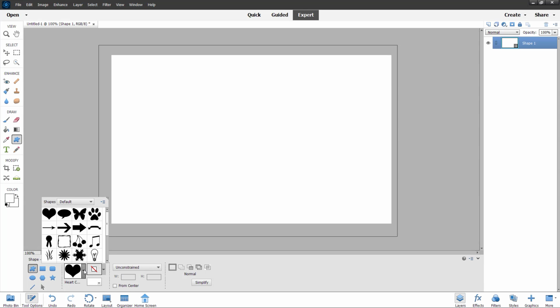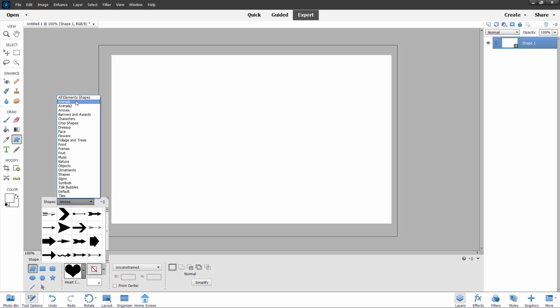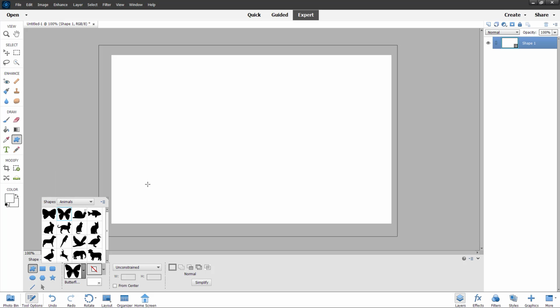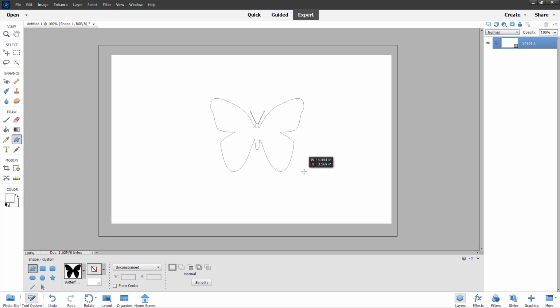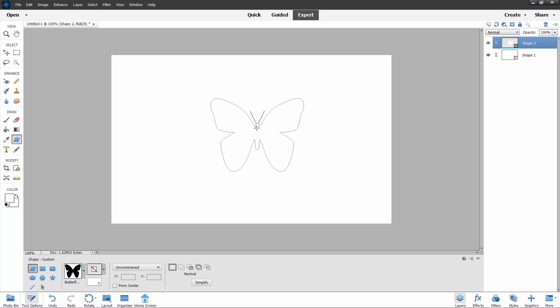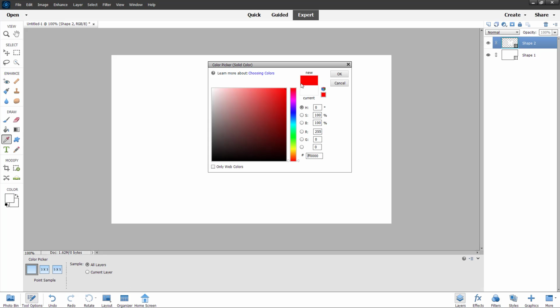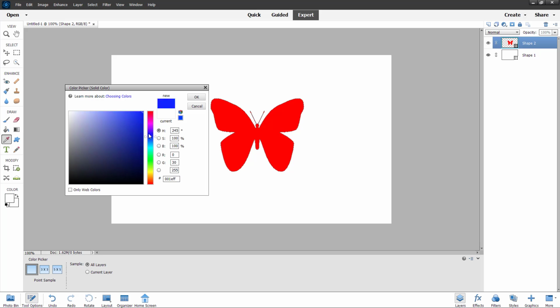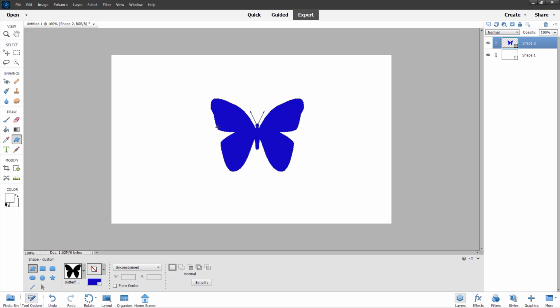So I'm going to go to the drop down menu so that I have access to many different shapes right here. You can also select different shapes from the list right here, as you can see. So let me go to animals right here, and let's bring in this butterfly. I'm just going to click and drag out this butterfly. This butterfly is also white, so I'm going to go to the color for this. So let me just double click, select the color that I want to be applied to the butterfly and press OK.